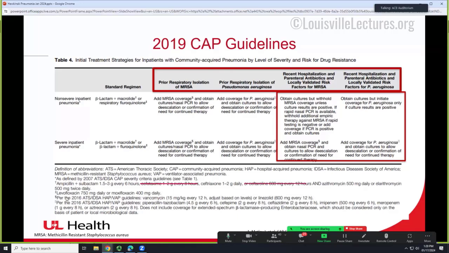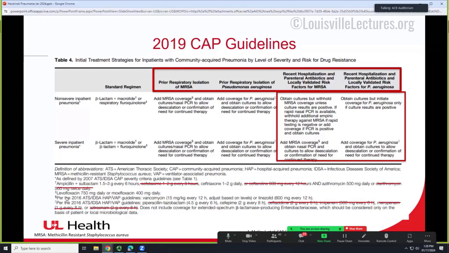If you look down here, this is probably one of my favorite parts of this. If you look down at the bottom of this table, you're going to see I'm marking out some stuff that we just do not use. They make some recommendations here. This is to be all-encompassing of all of the hospital systems that are going to utilize their guideline. But I want to point out the ones that we do use and the ones that we don't use. So you'll see I marked out cefotaxime, ceftaroline, and clarithromycin.